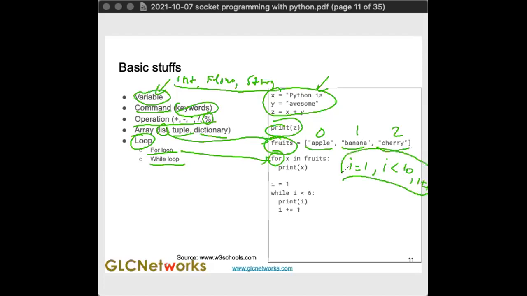This is very common if you are using C++ or PHP. We don't use it in Python. If you are using several steps of incremental numbers like 1, 2, 3, 4 up to the end.